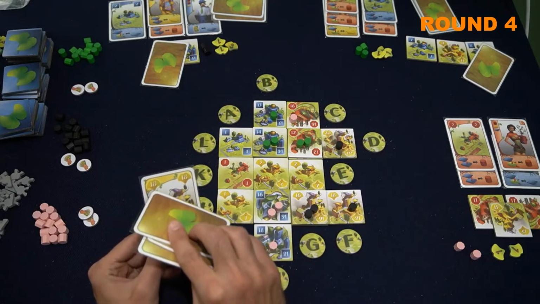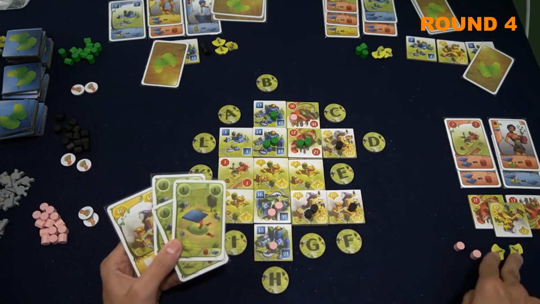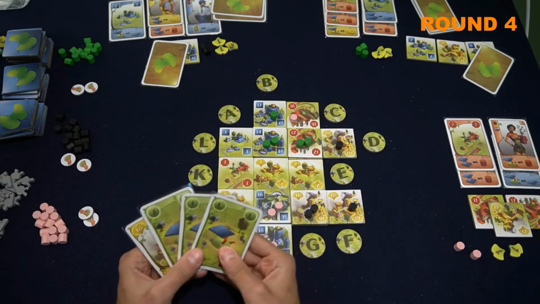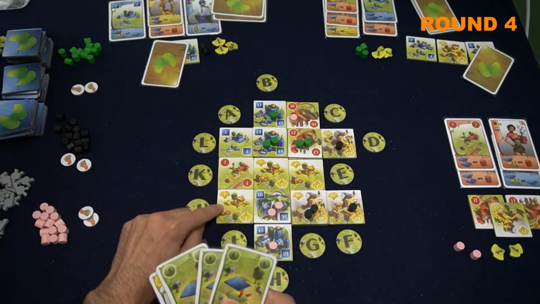But unfortunately, I need to play a 15 on top of the 18, which means I need to pay a 3-point penalty, and I only have 2 points in my possession. So that's not gonna happen. Looking at what else I have, J, I can expand this way here, which isn't great. It just gives me a point.